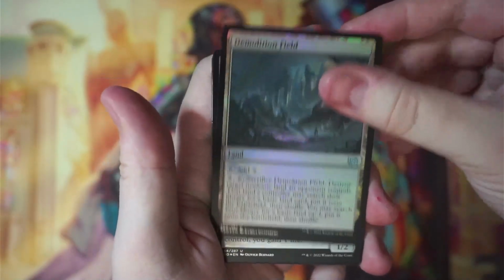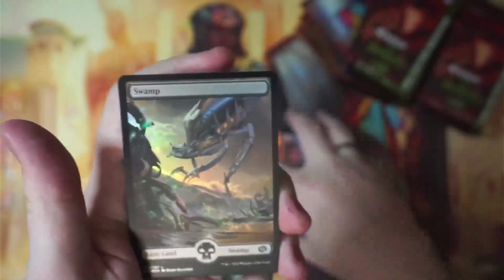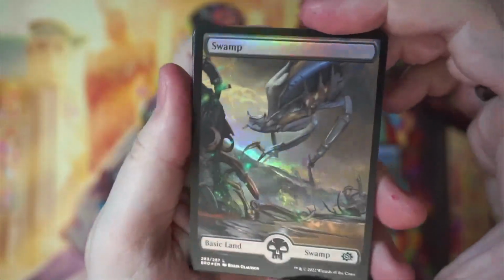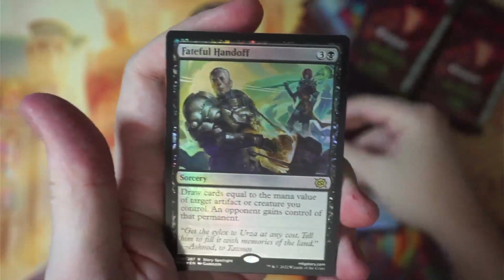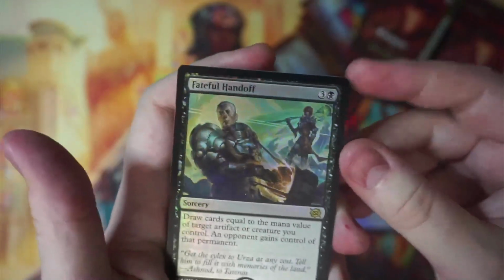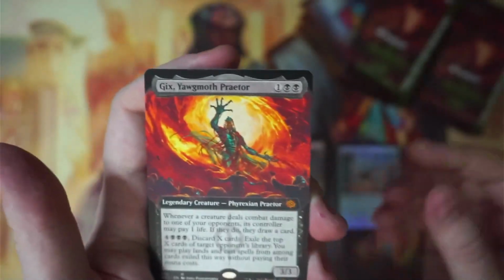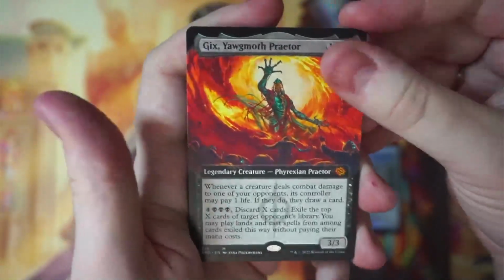But Demolition Field, we're looking for the goodies, right? Obviously, everything before this land we don't need to worry about. This land, though, looking good. These are the mech lands that come in here, pretty cool. Then, of course, we're starting off with our rares. We've got the Fateful Handoff. Ooh, starting off real strong, Collin, with an Extended Art Gix. Look at that. Dang, that's a nice card. All right, we'd like to see that.